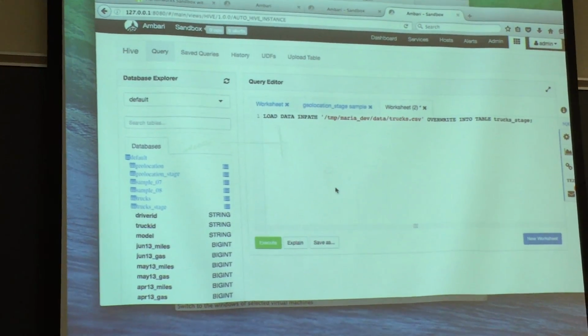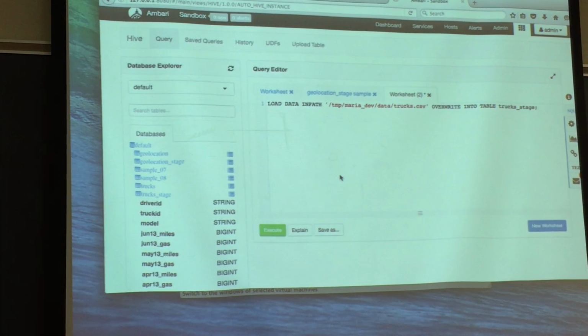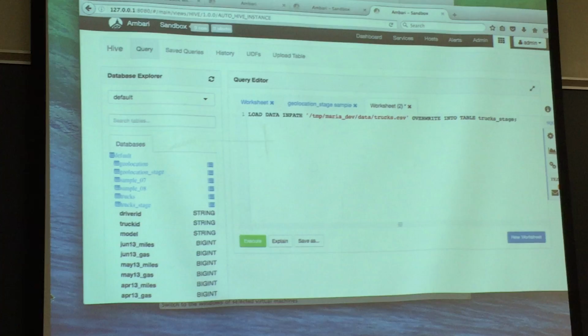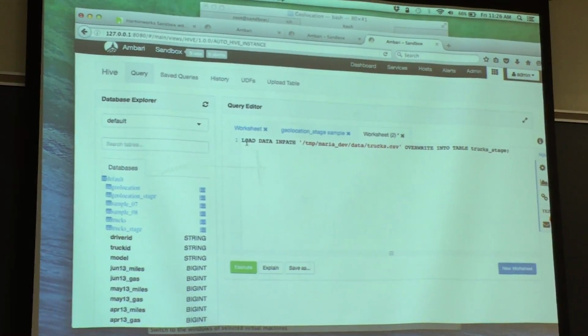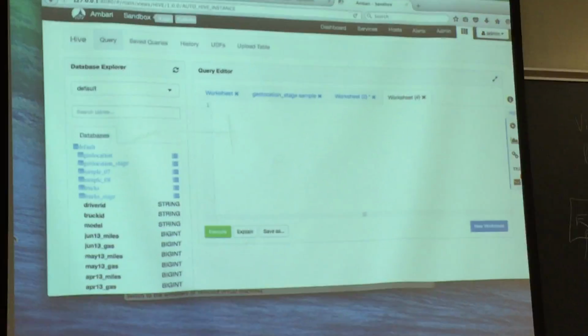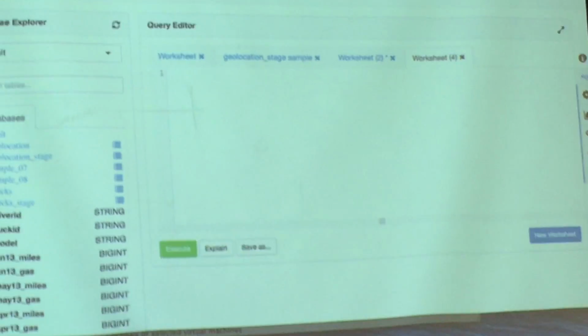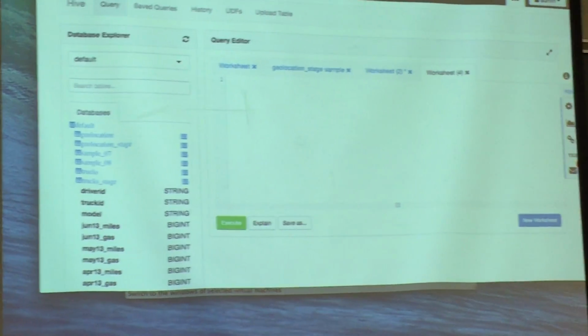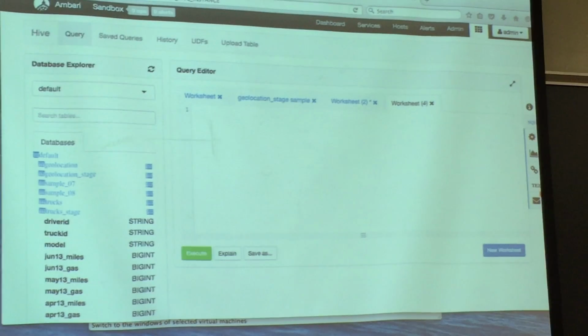Now, these are good, but again, these are standard SQL. We still are not making these optimized. In order to optimize this data, let me just put out a new worksheet. You would use something known as an ORC kind of an object. So we can take, let me pull this out.